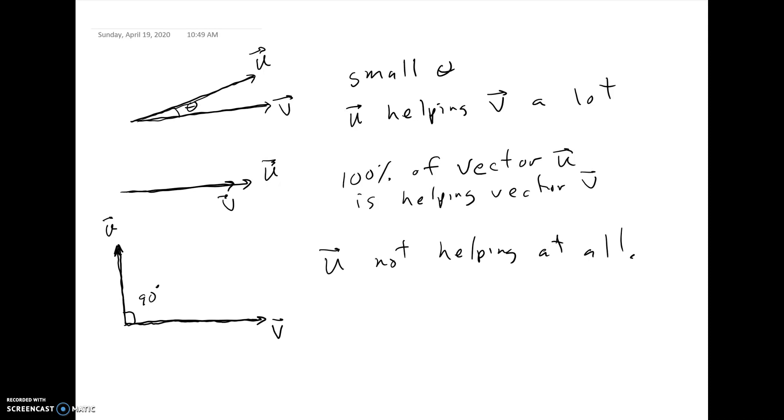And so it turns out in this special case, and you'll see why in just a minute, the dot product u dot v actually turns out to equal zero. And this turns out to be a universal fact, always with dot product. If you have a 90 degree angle, you will always have zero when you do dot product. All right. Let's add another page here.